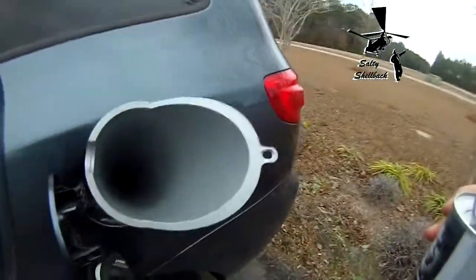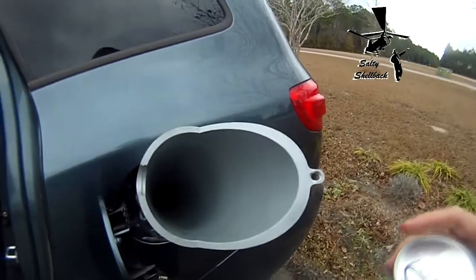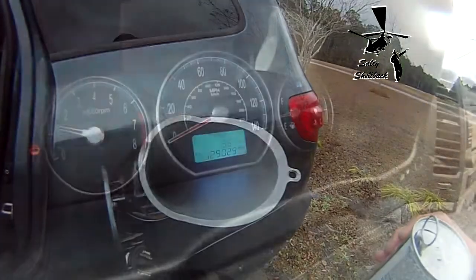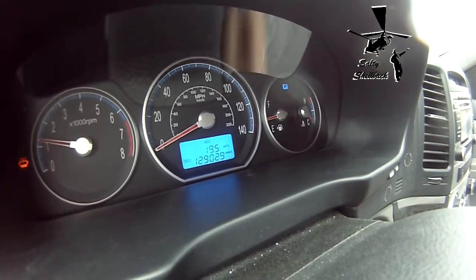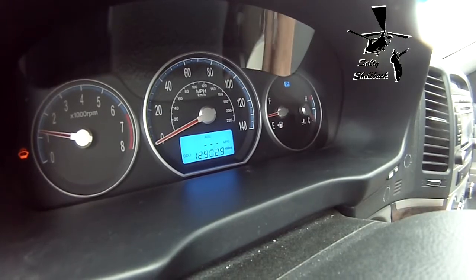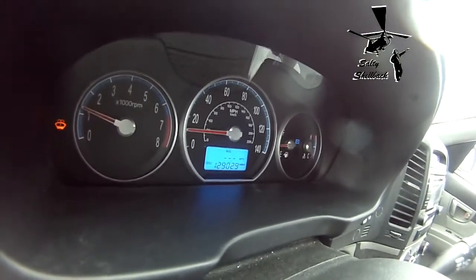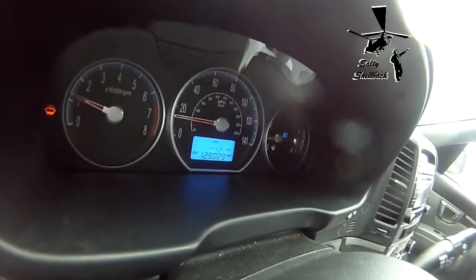Okay, I'm going to reset the gas mileage reading and run it for a few miles, see if it gets any better. I'm not expecting instant results, but I'll catch you up if I see any difference in the next fill up or so. Okay, once I got to work, the gas mileage average was 19.5, so I'm going to reset it to 0 there, and of course it's going to be very low mileage while I'm driving around residential areas, but I'm sure it'll pick up once I get to the highway. So I'll be back when I get to the highway and see if it levels out at all.